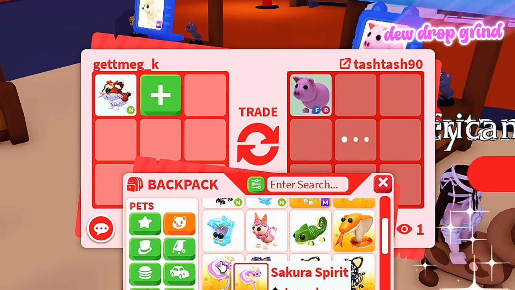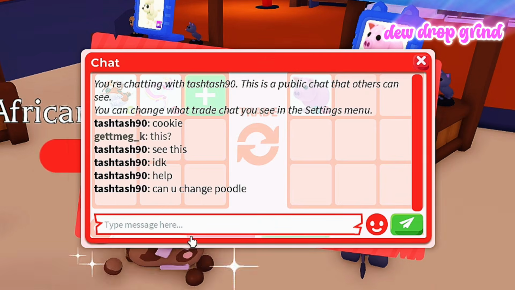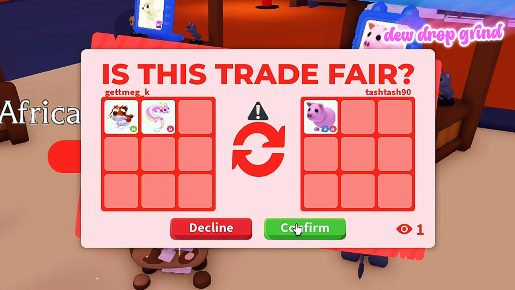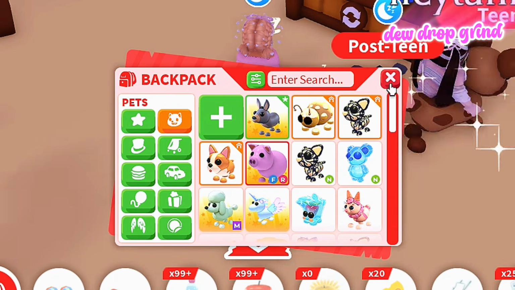I would definitely rather have the pig than the Sakura spirit, but I think that's just me. But I think that a lot more people like the pig, and like I said, I think it will be a great offer for an elephant, or at least a great start to our offer for an elephant. And I was so excited because they actually accepted my offer.